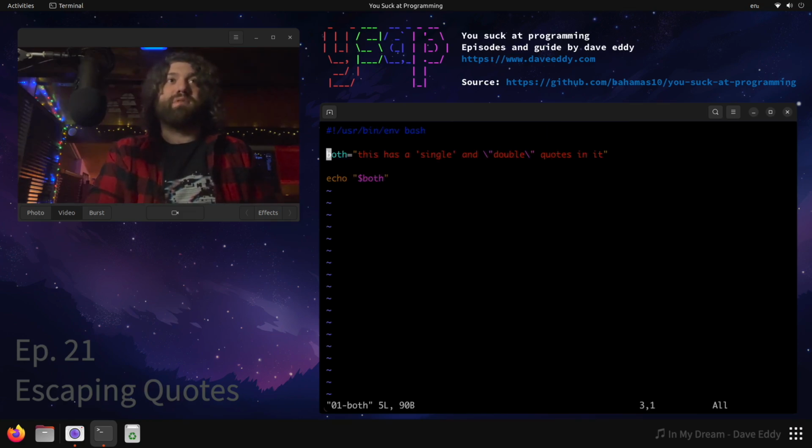So let's look at a different example. We have both, all right? So we have this string, it's open and closed with double quotes, and inside it we have single and double quotes in it. Hey, that's cool. We use double quotes to actually create the string, and inside we can have double quotes. We just have to escape them. The reason we escape them, we put a backslash in front of them, is to sort of say, hey, we're not closing the string yet. We actually want this literal quotation to be in the string.